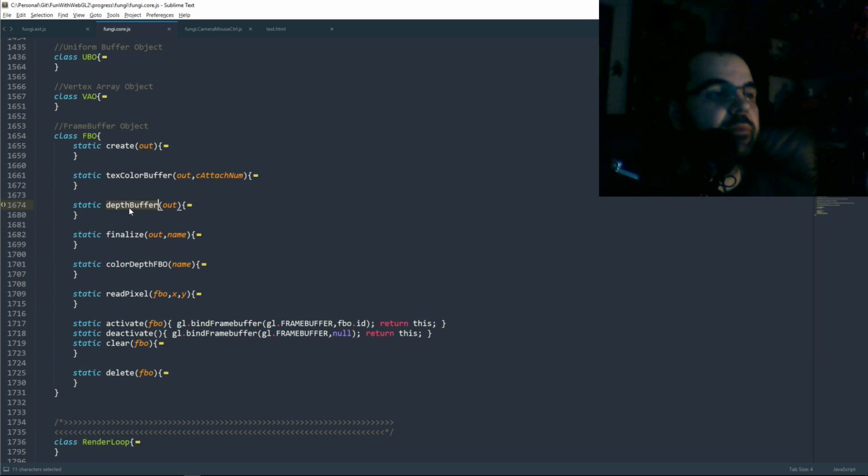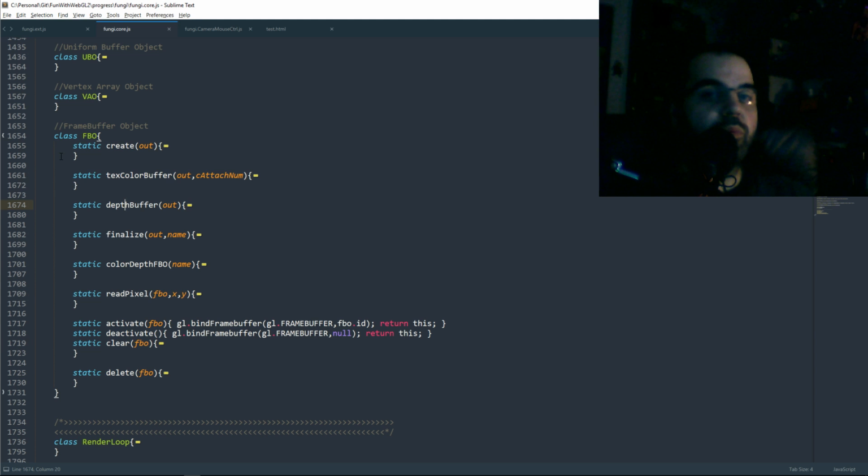So the bare minimum to create a frame buffer is a color buffer. And you can create a color buffer two different ways. You can do it as a texture, or you can do it as a render buffer. A texture allows us more functionality. We can actually reuse that texture buffer and use that to draw onto a quad or a cube or whatever. And you know, there's some cool things you can do. I'll probably explain later on.